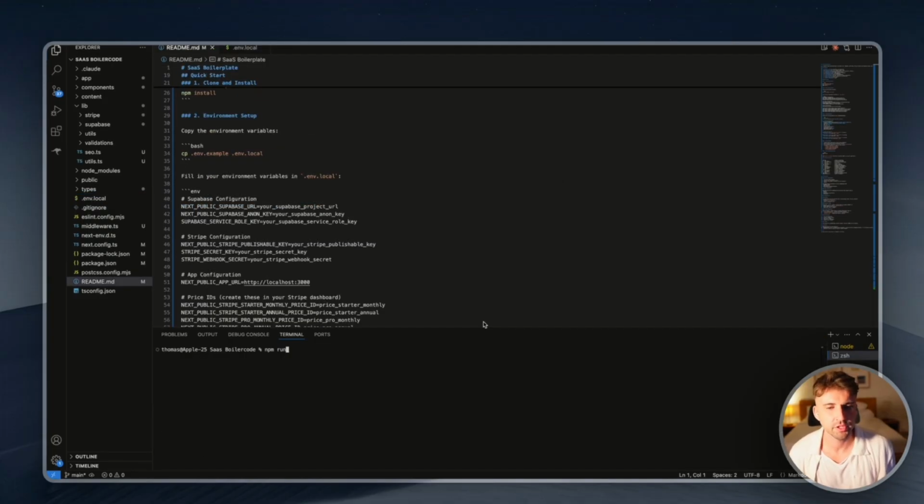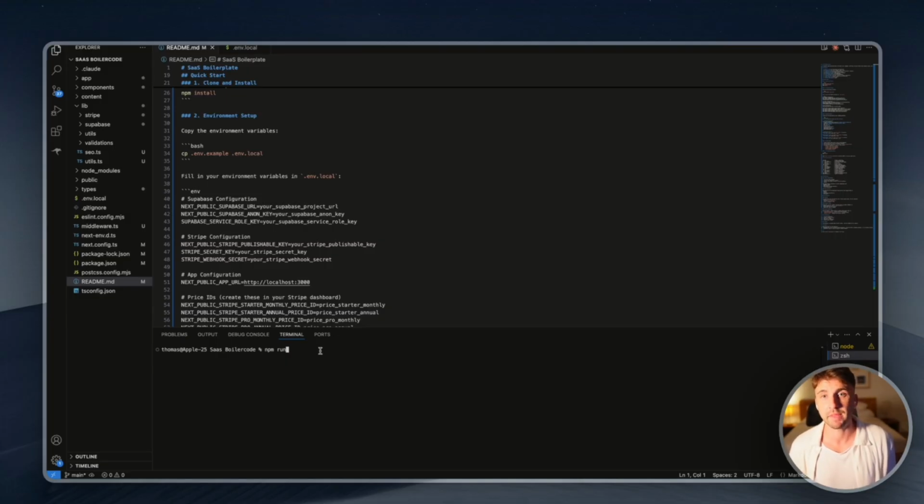Okay, so I'm just going to try and run this at the moment. I've still to add some of the env files in there. I've added most of them at the moment. The only one I've not added is the webhook for Stripe. The reason being is I'm going to try and spin up a quick server using ngrok, I think that's how you pronounce it, which basically gives us an HTTPS server, and it will show basically the code here in a live browser, and then we can use that as the webhook link. I'll show you what I mean in a second if you don't know what I'm talking about, but I'm just going to try and run this just to see what happens.